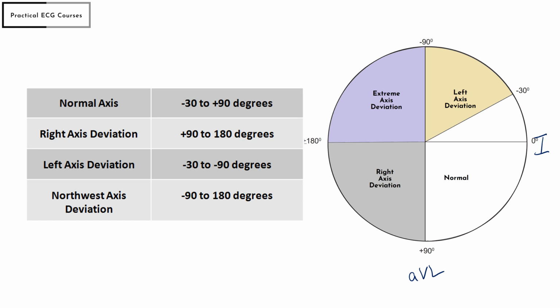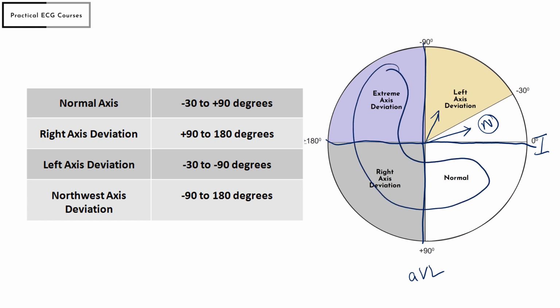and neatly fit into a quadrant. This works well for all quadrants, as you can see, except the left upper quadrant. When you come into the left upper quadrant, there are two possibilities. If a vector falls here, it's normal. If a vector falls here, it is left axis deviation. So when you use the modified quadrant method, for all of the rest, you need only one step. But when it comes to the left upper quadrant, there is one more additional step that needs to be taken to calculate the axis. Now let's move on to the next slide.